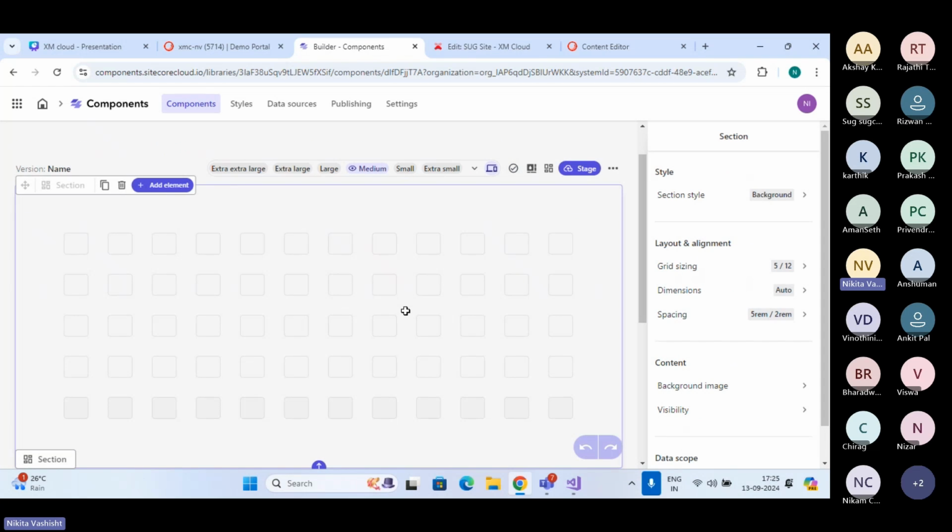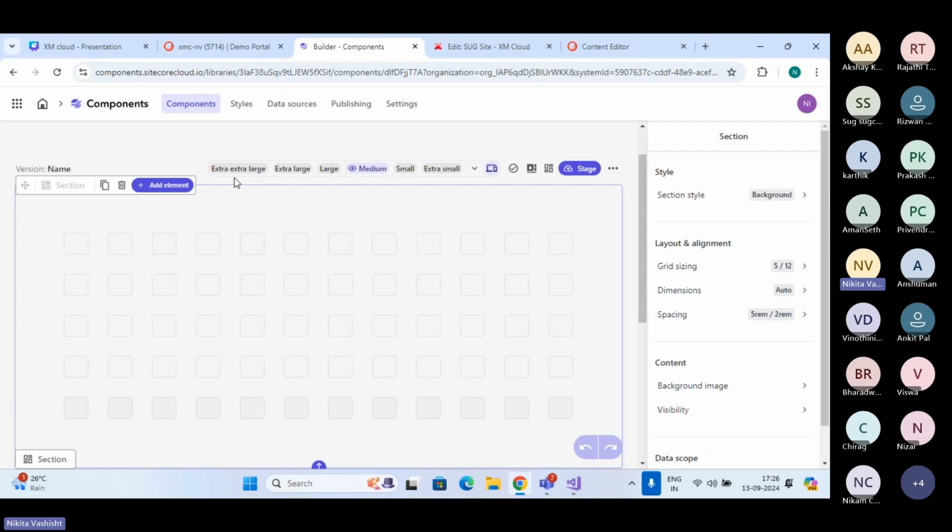Now over here, you can see there is a 5 by 12 grid. In our component builder, it's a grid-based development environment. Here, you can easily create your component based out of pixels. So if you want a card on your left side and have your content written on your right side, that can be easily managed. All the CSS alignments can easily be done by selecting the grid, how you want your component to look like, and then you can see those components on different devices.